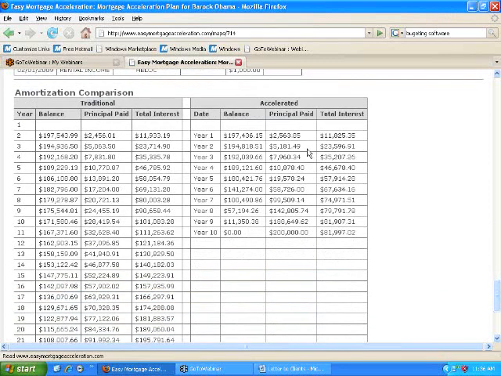Okay, the amortization comparison. Now this is a very powerful tool you can use as well, especially realtors, loan officers, I guess everybody can really focus on this. For those of you who write mortgages, when you give them your truth in lending, they always have their heart sink when they see that if they make their regular payment every month, pay the interest, pay the principal, they're going to buy that home over 2 times, almost 2.25 times, depending on interest rate, obviously. You can help them see, okay, let's look at this amortization comparison.